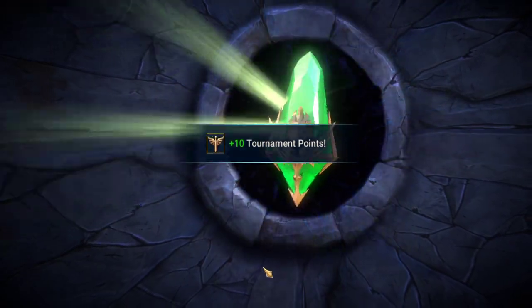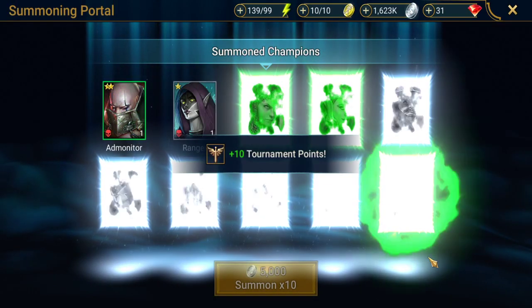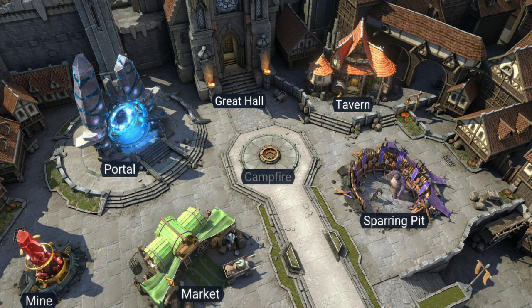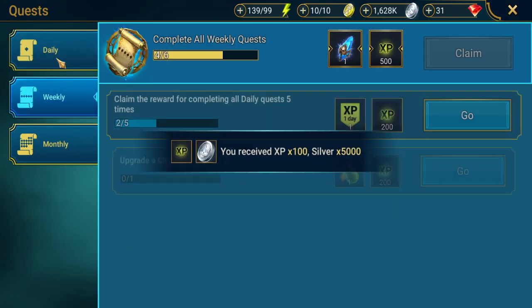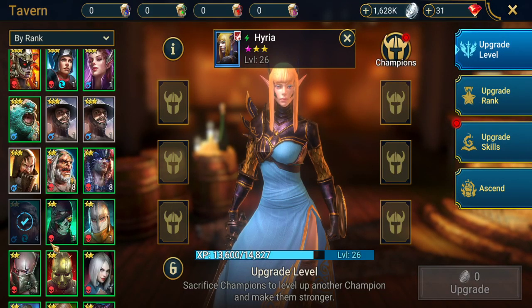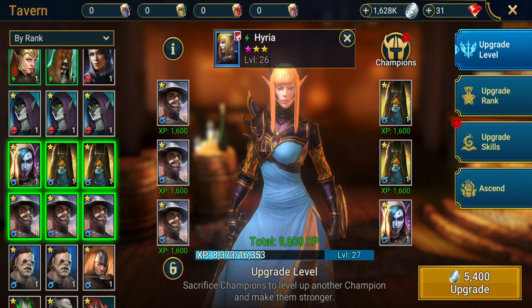Obviously, later on in the game, as you get more into it and you play more, you're going to start getting so many mystery shards. My main account sometimes has like 500 on it at any given moment because you're not going to need those unless you're using it for food. And when I say food, I mean stuff that you're going to feed your champion like I've been doing. So all these uncommons, I'm feeding them to her because they're useless to me.